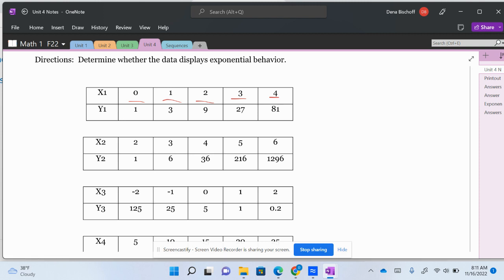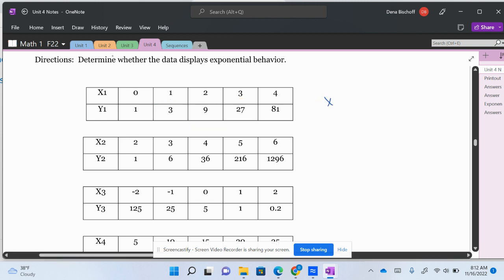So first off, if we look at that first table, are the x values increasing in an incremental order? Yes, okay? So what am I doing here? Well, if it was a linear function, I would be doing plus 2, but that's not what's happening, right? So I know that the linear model doesn't work after I get to the second term. So that means it has to be exponential. So let's check that. 1 times what is 3? 3 times 3 is 9. 9 times 3 is 27. So I know that this is an exponential function.